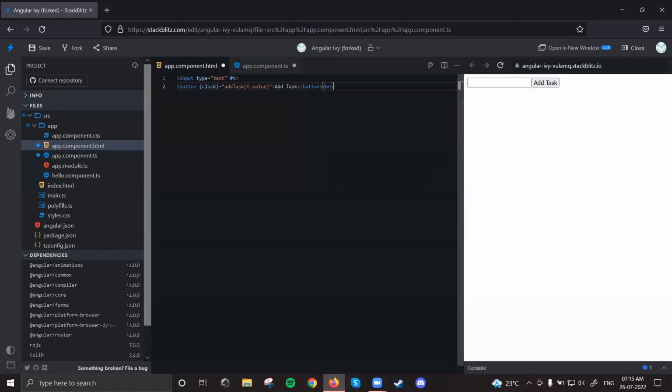Now after that I want a ul, and in this ul I will have an li. In this li I need to put this NgFor, let task of tasks.